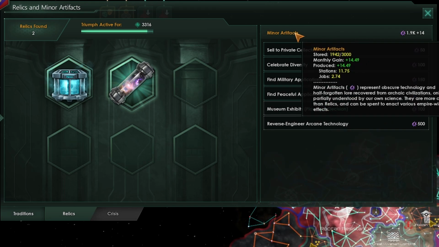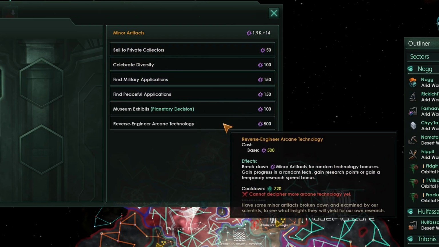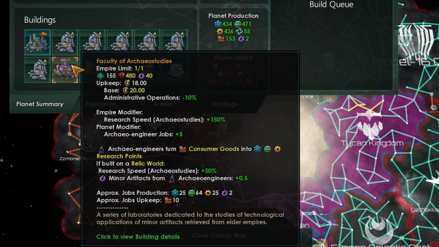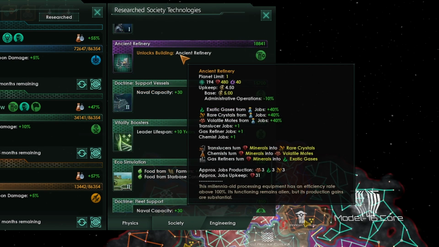Now, minor artifacts have been very much reworked. Not only are they more important now than ever because we can have a monthly income of minor artifacts, meaning we can do things like reverse engineer arcane technology forever, but on top of that we have a brand new technology type, and that is archaeotechnology. This has all been reworked and is now included in the Ancient Relics DLC. Archaeotech includes a wide variety of technologies all in the society tree, from new weapons and defenses all the way over to unique new buildings, which in certain cases like the Ancient Refinery are absolutely amazing and really, really useful.